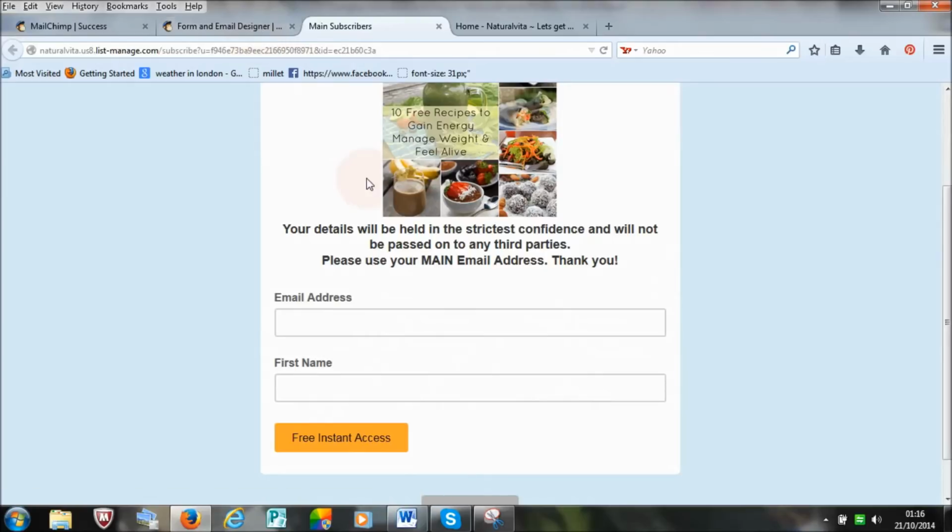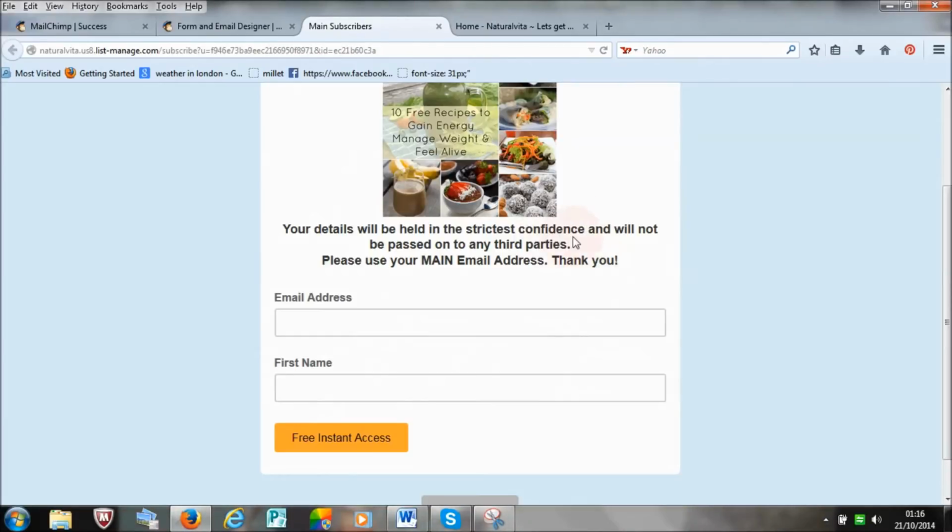Okay, now if you want to add some text, say for example here, "Your details will be held in the strictest confidence." I find this is quite important because it reassures people that you're not going to pass on their details to any other person, you know, it's secure and things like that.